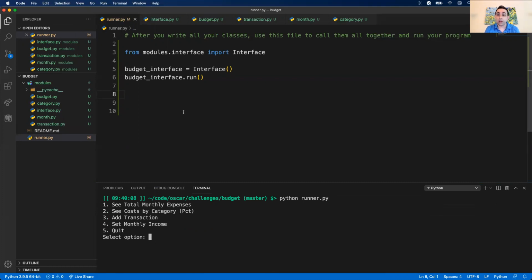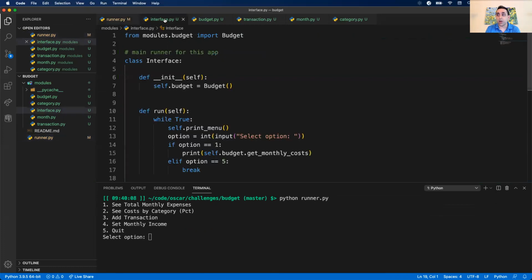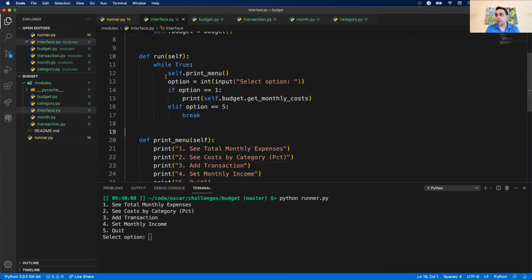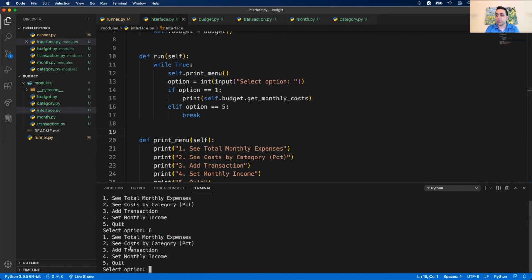So I haven't added any error checking here. So that's, again, something always to be mindful of. Once you code your initial solution, make sure, you know, if I enter a 6 here, well, right now my application is not going to do anything sensible. It's going to print the menu, if I'm correct. Yeah, so we get the menu again. Maybe we want a better user prompt saying, hey, you need to enter a value between 1 and 5. But for now, I'm just going to go with assuming the user is not malicious or understands input. So let's do option 1.